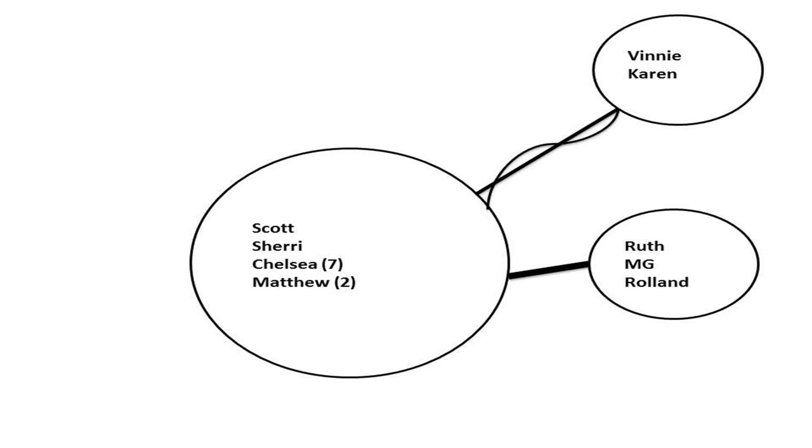Roland — that's my dad. Are Ruth and Roland a good source of support for you? Yes. About how often do you talk with them? I would say three times a week each — maybe once a week in person. As you told me those things, I kept adding another line, which shows that's a pretty strong connection.